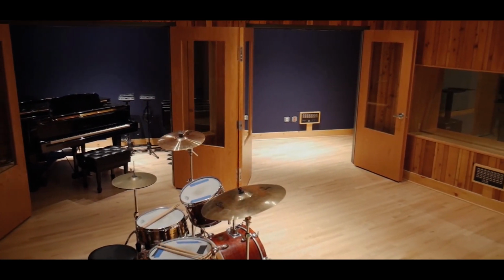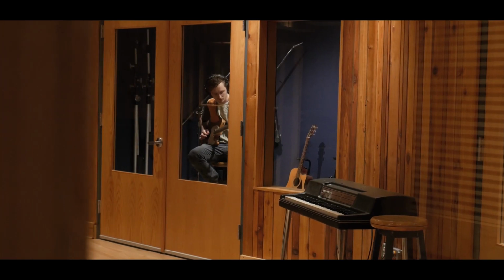The ISO booths, the sight lines were very specifically planned out between the control room and the live room and its 2 ISO booths, especially between the 4 ISO booths in the live room. A lot of friends that I've known for over 30 years doing this, very respected engineers and producers, and I said, okay, boom, here we go. What's your wish list? What do you need? They were all so specific about, as far as the live room goes, if sight lines between the engineer and all the ISO booths were impossible, so long as the ISO booths had great sight lines for themselves and the live room, they would be ecstatic.